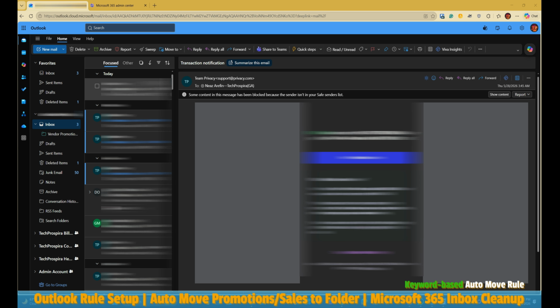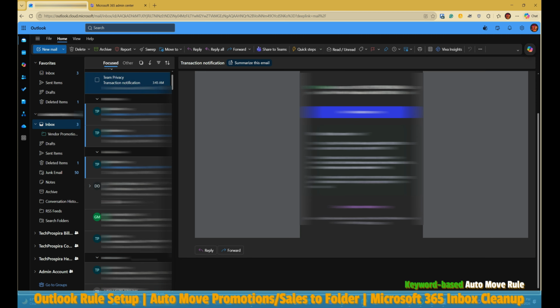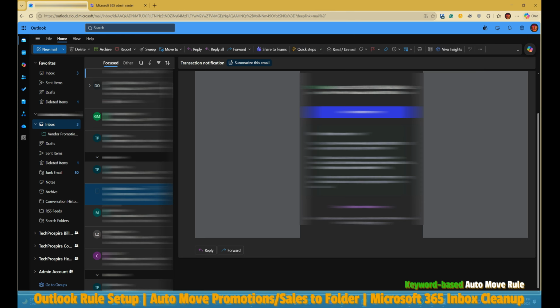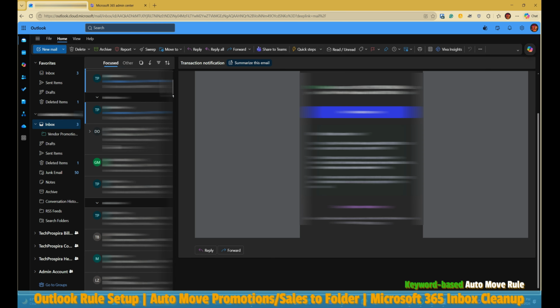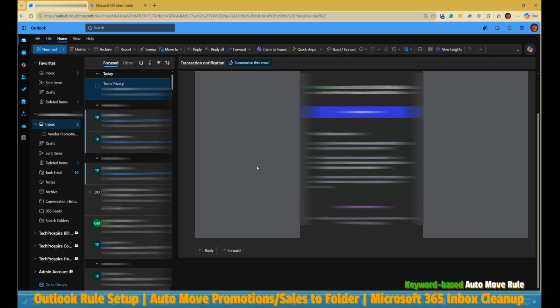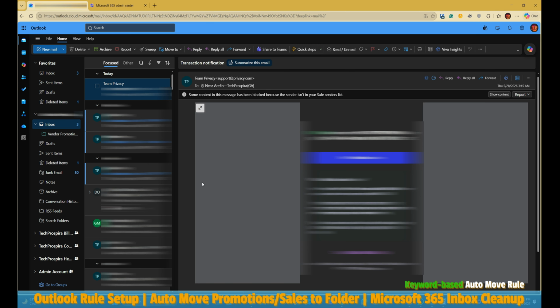So let's say this Teamwork privacy, this is a general notification that I get: my card has been charged this much. But sometimes I also get promotional features from them, or newsletters through Teamwork, or Monday board, or maybe ChatGPT, or Zoho, Truist Bank. So if I'm going to create rules individually for each vendor, then it is going to be lots of rules, and when you have multiple rules, obviously the scalability is higher. That means I'm adding more overhead to maintain those kinds of conditions and rules.